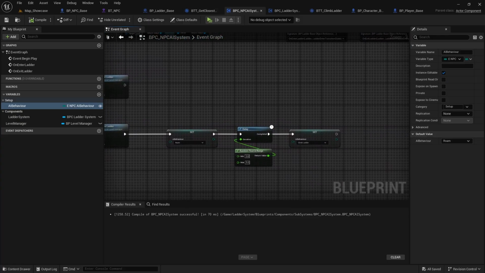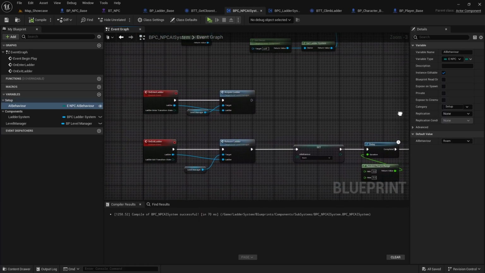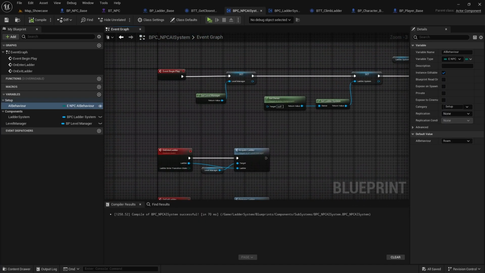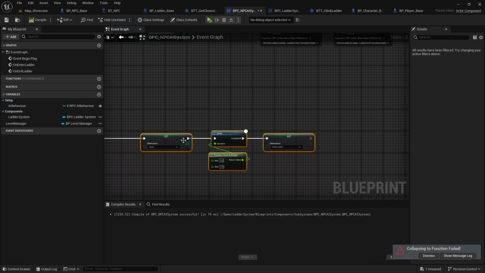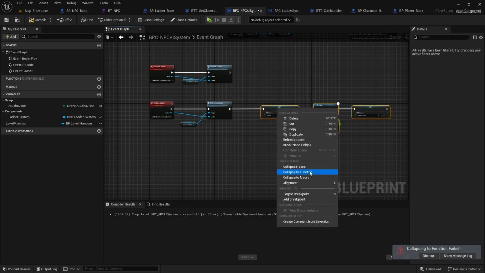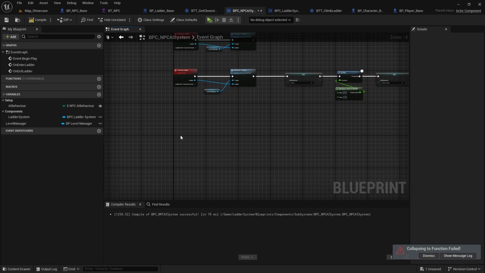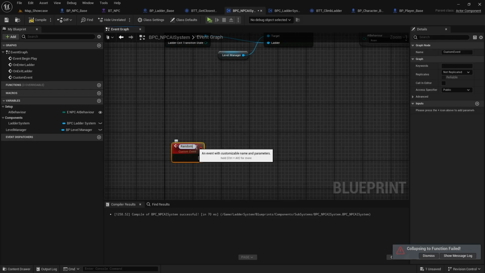Okay, and yeah, maybe let's promote this into a function called, no, we can't promote into a function because it has a delay. Maybe let's create a custom event called randomize AI behavior.